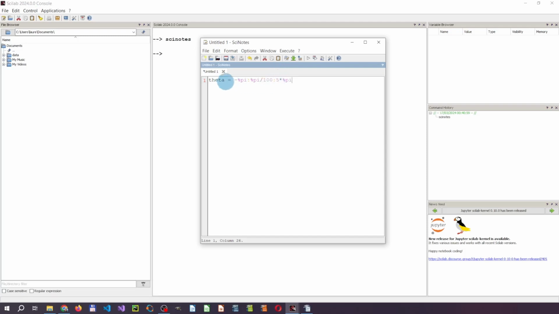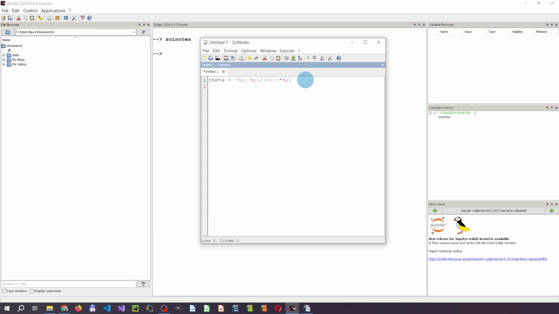So what is this instruction going to generate? It's going to generate an array between minus pi up to 5 pi, and the steps in which it increases is going to be pi divided by 100.